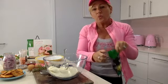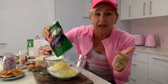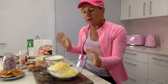Now, the thing with the keto diet, you're limiting your carbohydrate intake. So essentially, you want no more than 20 grams of carbs a day across all you eat and drink. So with cheese and dairy products, mostly, you're getting a good natural fat, not carbs. So that's what we've got here with our ricotta and our Parmesan.